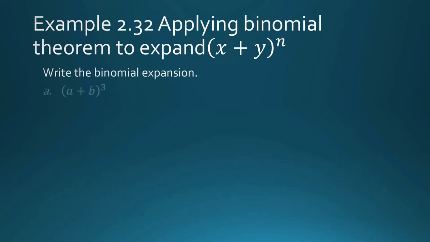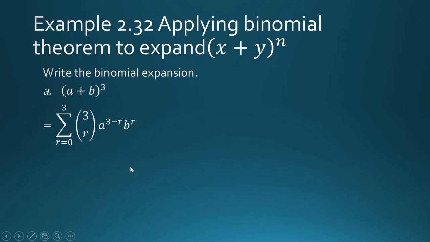Write the binomial expansion. I chose to start with this because I just want you to see again the special product for a plus b raised to 3. This is often listed among your special products. And just in case you cannot recall your special product, you can write it in this way and use the combination formula to find its binomial expansion. So this is how you read it. Summation of 3 taken r, where r ranges from 0 to 3, times a raised to 3 minus r times b raised to r.